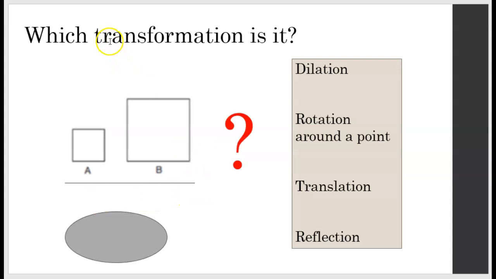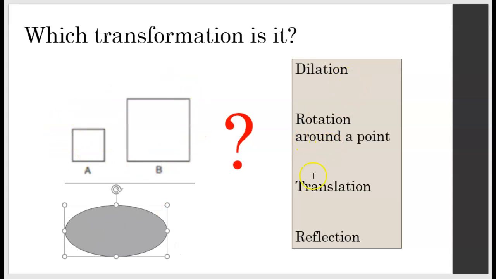Now, which transformation is it? What we're looking at here is your A and B, this little oval down here. I'm going to move around just to circle our answer. What I want you to do is tell me, what is the transformation that created image B from my pre-image A? Starting with A, what did we do to A to get B as a result? Go ahead and pause the video and try to answer that now.